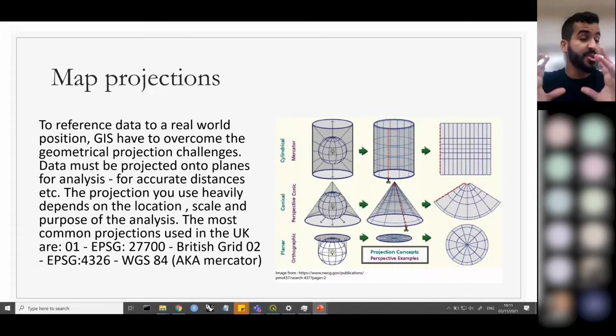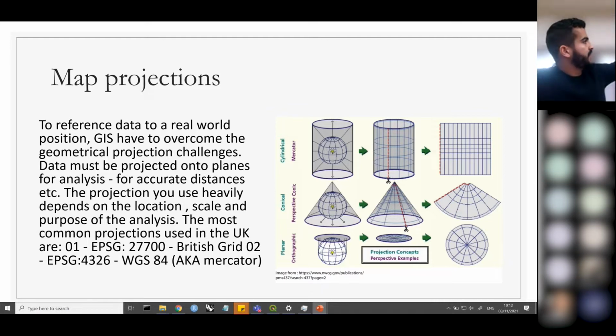So central to GIS is the idea of map projections. And this relates to GIS being a suite of tools and concepts. Map projection means how do we present the world that we're trying to analyze or look at on a 2D surface rather than a sphere. You can see here there are different manipulations possible.